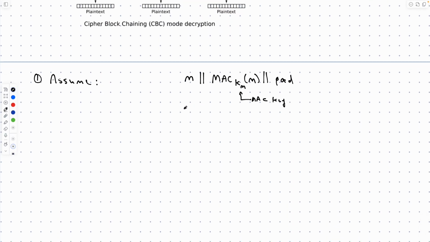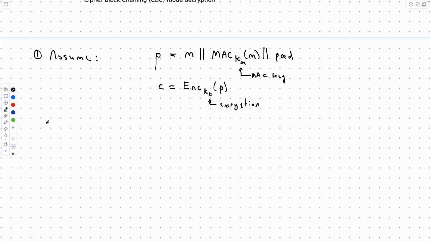Okay. Then I'm going to call this P for plain text. Then I'll encrypt the plain text with my encryption key. All right.